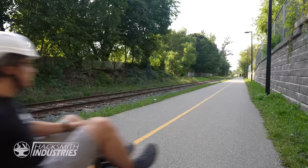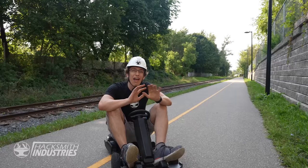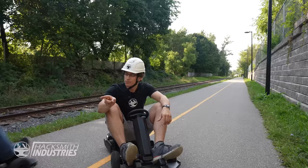Alright, those modifications definitely worked. My cart was way faster. I'm gonna make those same modifications to Chris's cart. Hacksmith Thought Store!